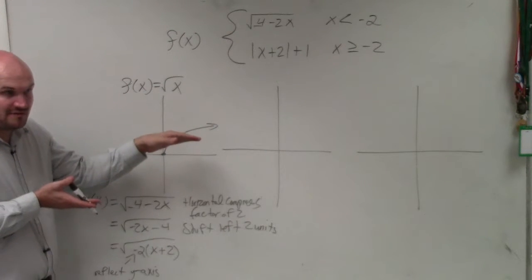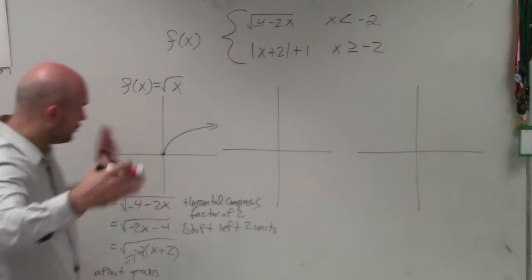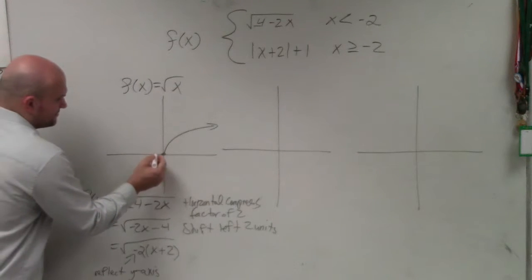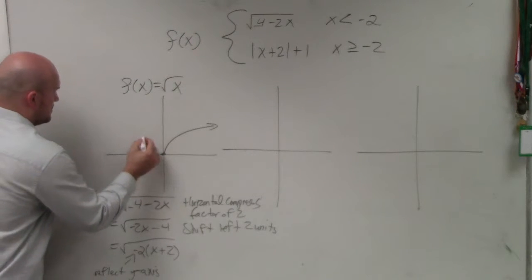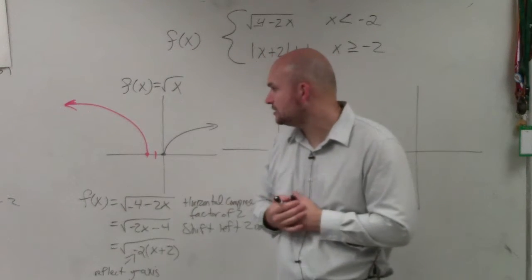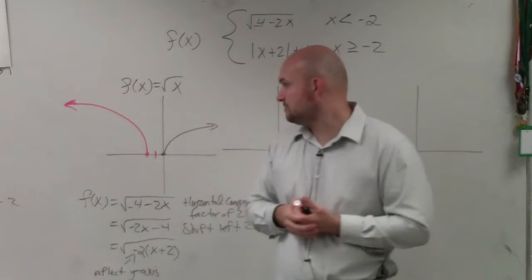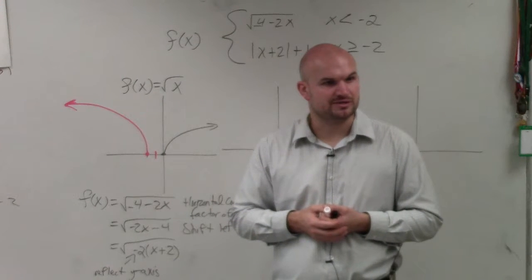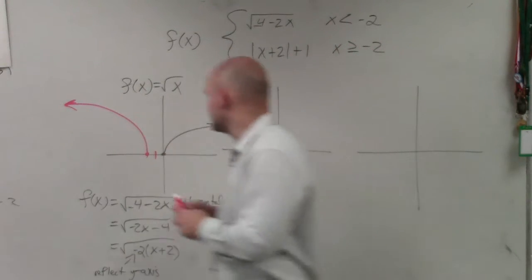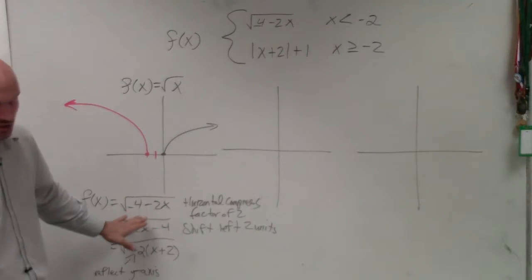So here's my parent graph. This graph is now being reflected about the y-axis. It's being compressed horizontally, which is kind of like the same thing as vertical shift. And it's being shifted 2 units to the left. Would everybody agree with my somewhat of a graph with these transformations? Not using any graphing technology. It is an open circle. I'll get to those values in a second. I just want to graph what this function looks like right now.